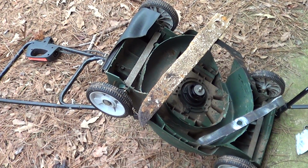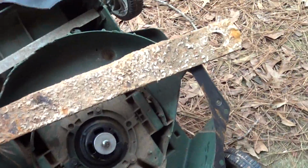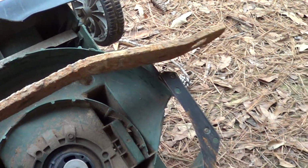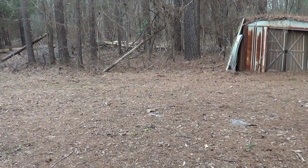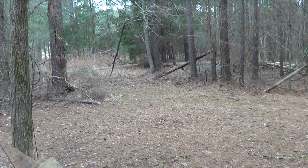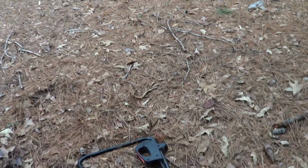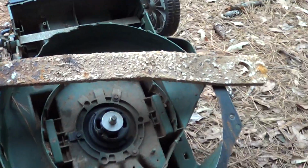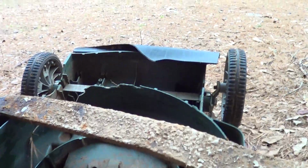That's a Black & Decker electric mower from about 1997, and it hit this big piece of steel here for a tractor or something that was buried underneath the ground over here. I was cutting this field down two weeks ago, and I kind of use it like a bush hog, which really tears the hell out of the mower, but I've been doing this for years. Anyways, I wanted to show what parts can be replaced and what typically happens.